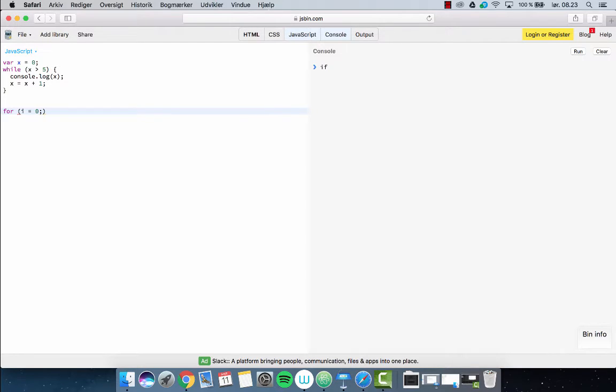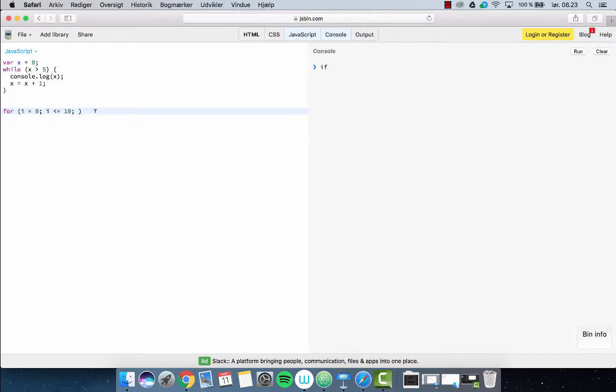Anyways, here we're setting i to 0 like we did up with the x, and then we're using a semicolon to mark that we're done with this part of it. Now we're going to do like we did in the while. We're going to create i is smaller than, let's go with 10. And we can actually go equals to also, just to add a little bit more. And as we did up here, where x equals x plus 1, we have to tell it how the system actually needs to loop through things.